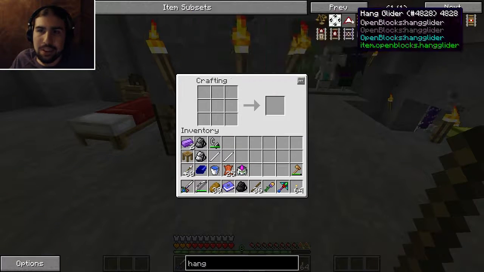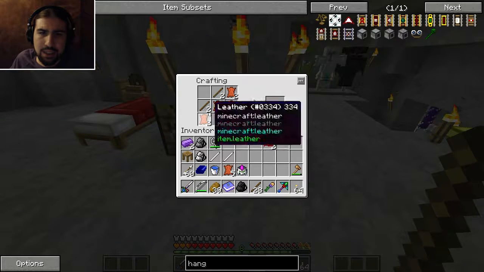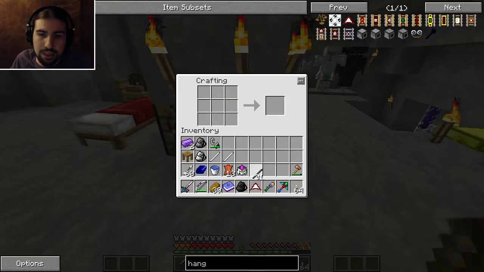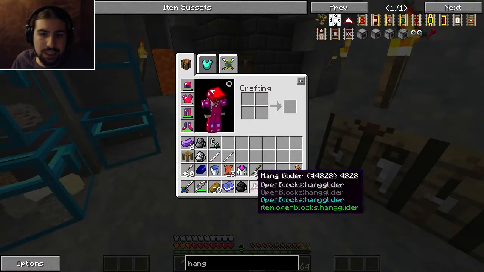I think you just need 2 glider wings like that, and then you put them together to make a hang glider. So yeah, we have a hang glider. It's not really that useful indoors, but we have one. So that should be helpful.